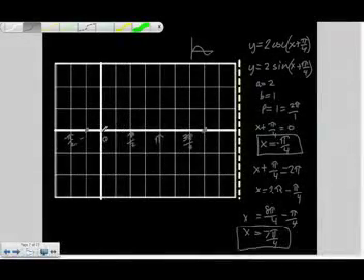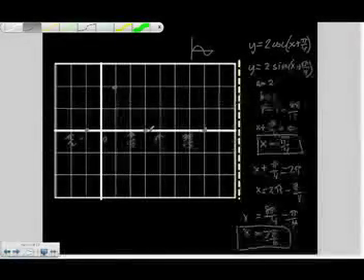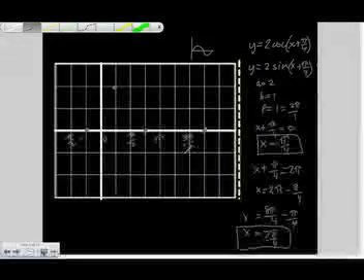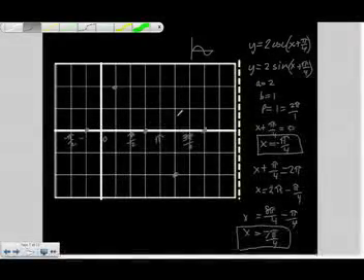Halfway between those values is going to cross those. And notice there's 8 tick marks between these two values. So I'm going to count 4 from this one: 1, 2, 3, 4. The quarter mark, it's going to be up on the amplitude. Now the amplitude is 2, so I'm going to go up 2. Same thing between the half mark and the end mark, I'm going to go down 2. That's the original sine function.